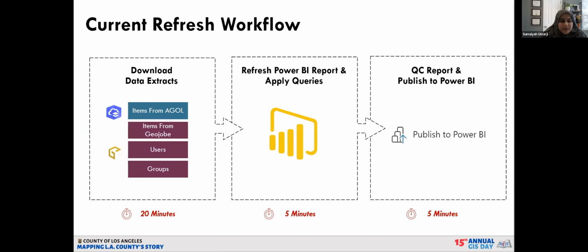So currently, this is our current workflow. This is how we refresh our report. We download a few data sets. Downloading them and formatting them takes us approximately 20 minutes. Then in Power BI, the report is refreshed and the queries are applied. Since the initial setup and the queries, all the heavy lifting, is already done, this step takes us a few minutes. And then lastly, we quickly QC the report and publish it to Power BI.